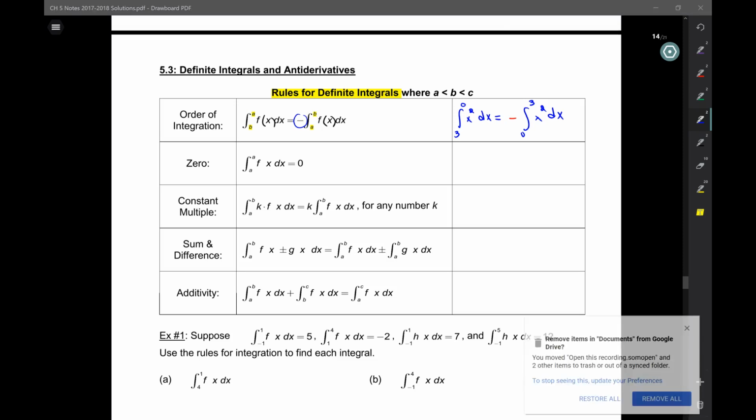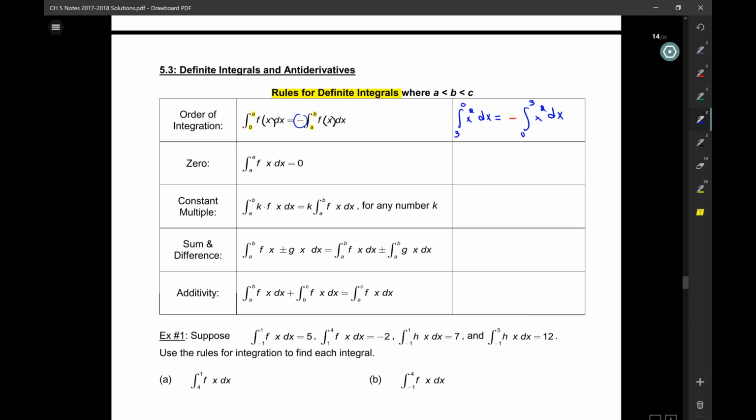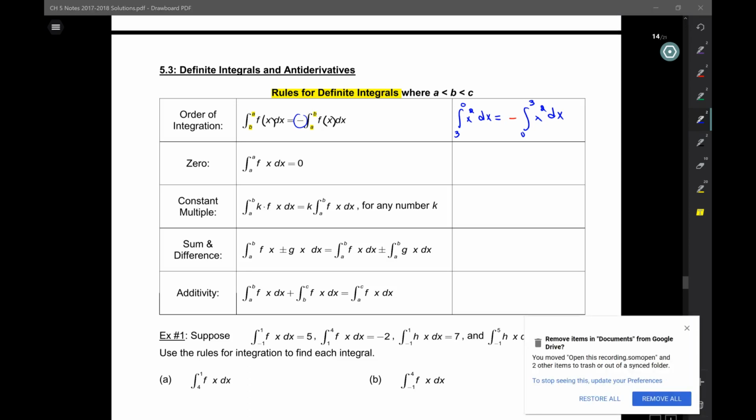The difference is, because a lot of these can also represent, for example, direction, right? Like the area under the curve could be displacement, right? In which case, the direction will matter. So it matters if you're going from left to right or right to left, okay? Also, it's convention that we always put the bigger number on top here.